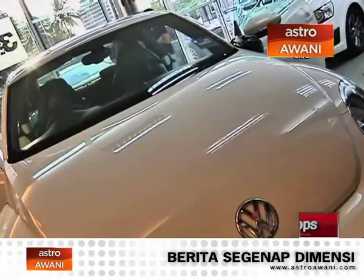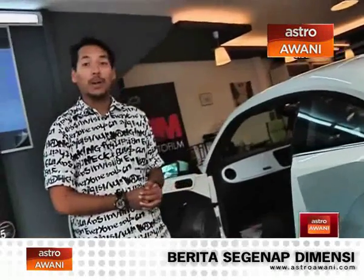And this lovely Volkswagen Beetle here is owned by our entertainment editor Shazwan Zakaria. Now, he's a guy who doesn't like to sweat. He's very stylish, so we're going to try and find him something that will be as comfortable as one can be in a car, even if you're in direct sunlight. So we're going to see what 3M has in store for these two cars right now.